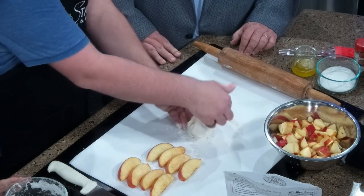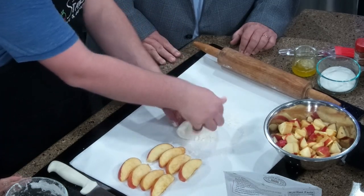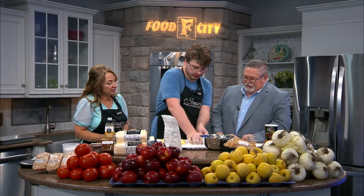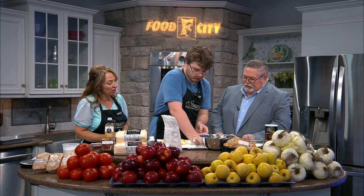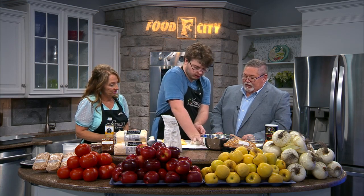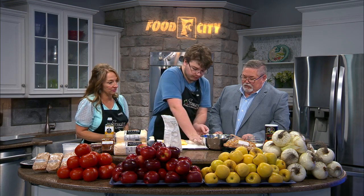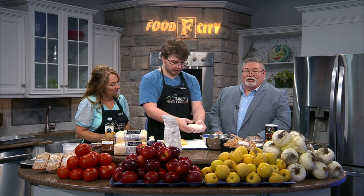Did y'all get to eat the finished product? Yes — wonderful apple strudel, it was absolutely wonderful. Apple strudel is delicious! She said you could use any apples that you want. We're using a mixture of sun crisp and cosmic crisp apples. Y'all do have apples in right now at the stand — that's right, we have lots of apples. We'll talk more about what you've got going on at the stand, and we're going to let Dalton work this dough and come back in a few minutes to put it all together.